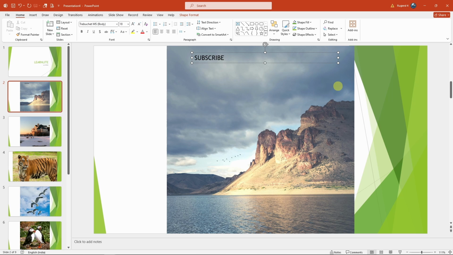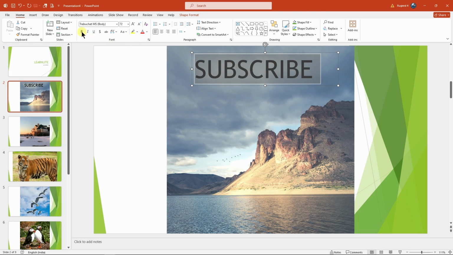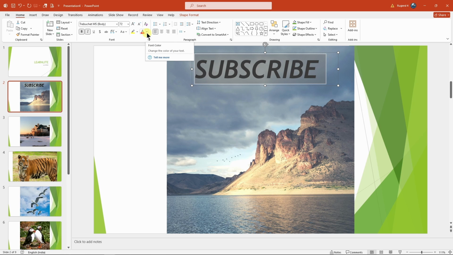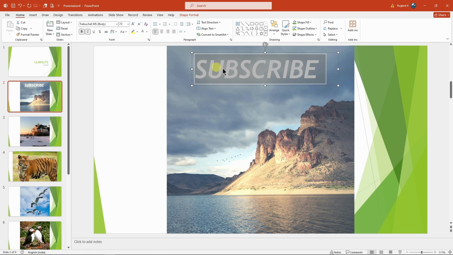And now if you want to increase the size of it, select all of the text like this and then tap on this plus icon, which is a icon. So I can just increase the size like this. If you want to bold your text, then click on this bold icon. If you want to italic it, then you can do that too, and underline it as well. And now I want to change the color of it. For that click on this font color and choose any color you want to have. So let's go with this white one.